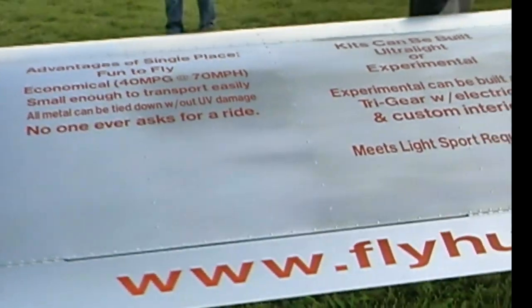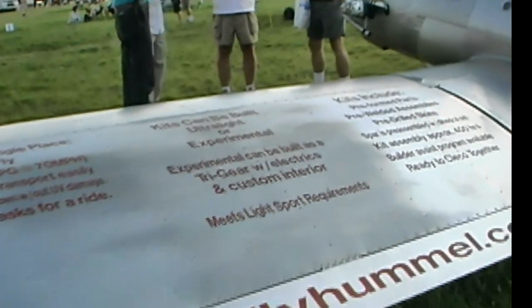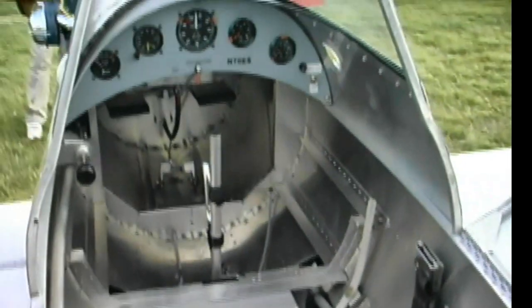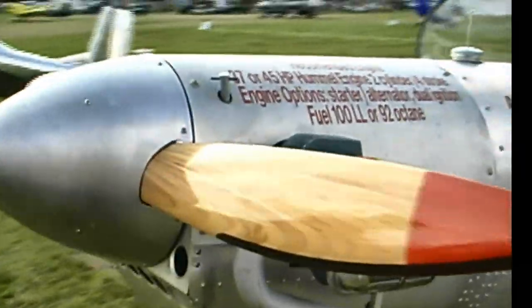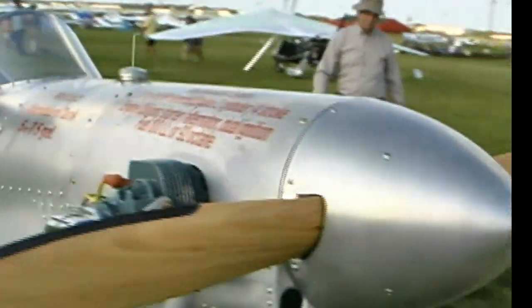What about room requirements? Can you do it in a one-car garage? Yes, one-car garage. The biggest panels are the wings, which are about 9 feet long and 54 inches wide. You can build it all on a 12-foot by 4-foot table. This is built around your little four-stroke engine. Are there other engines available? We're not designed for anything but the two-cylinder VW. I'm not saying you couldn't put a small Rotax on it, but we limit it to 40 horsepower.